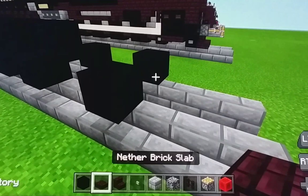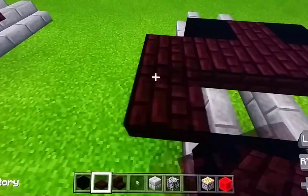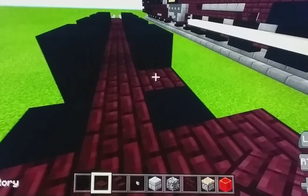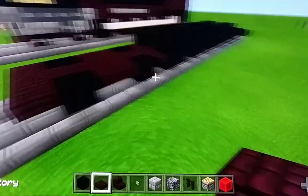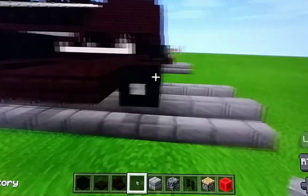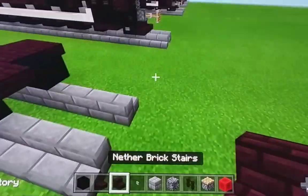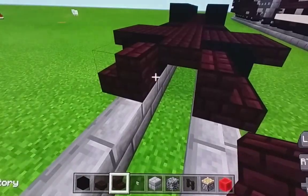Next we're going to use another brick slab to put above the wheels. Next, we're going to use a stone button to connect the wheels. On the front, we're going to use another brick stairs, which will be the cow catcher. Put two facing this way, and then put one facing this way.